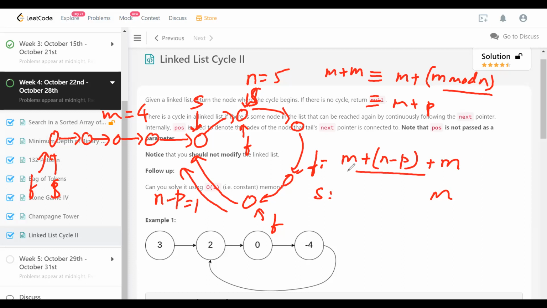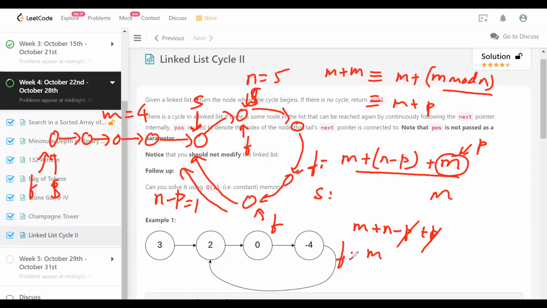Now look at this. What happens to m plus n minus p plus m? This m is obviously, if m is lesser than n, going to be m itself, or if m is greater than n, we have already seen this is equivalent to p. So I can replace this with p because the fast pointer is already within the cycle. So that is going to be m plus n minus p plus p. So p and p cancel out. That means we are at a distance of m plus n from the beginning, and n is the length of the cycle, right? That means in terms of the cycle, we can cancel that also out, right? n mod n is going to be 0. So we are at a distance of m from the beginning.